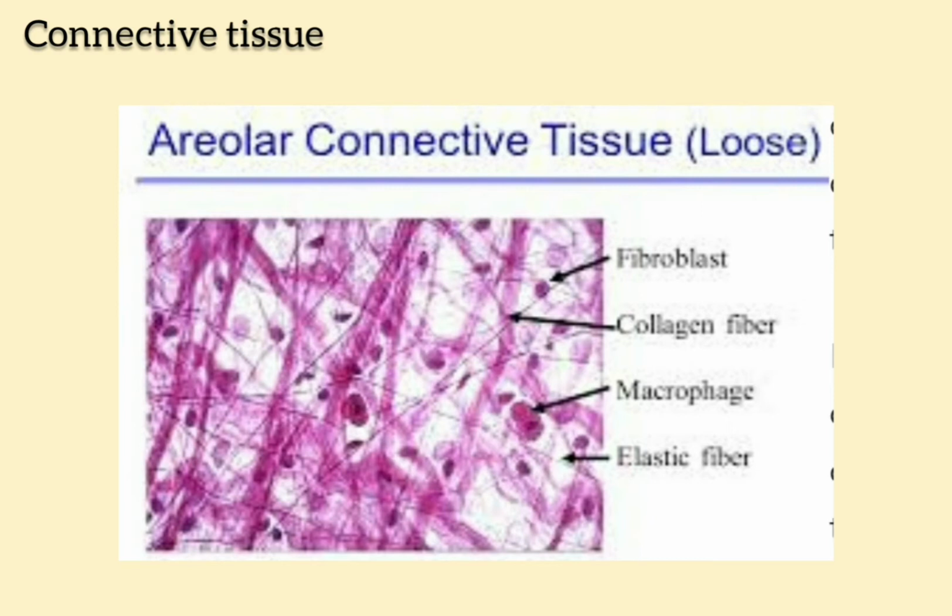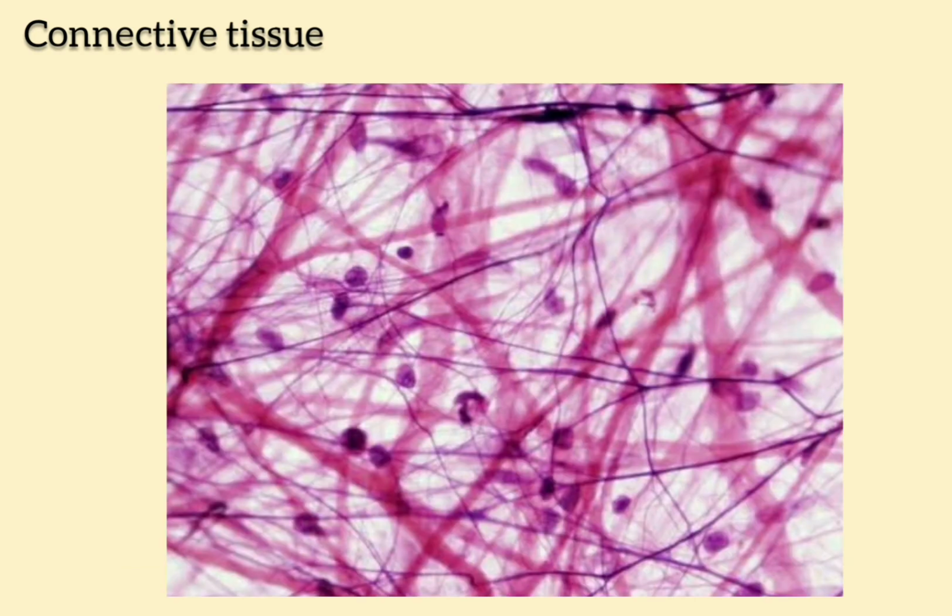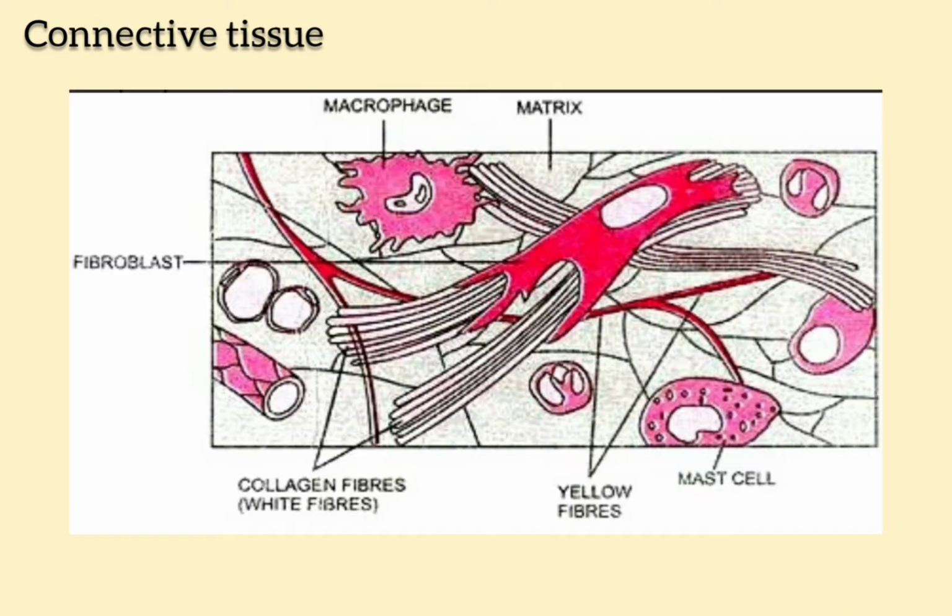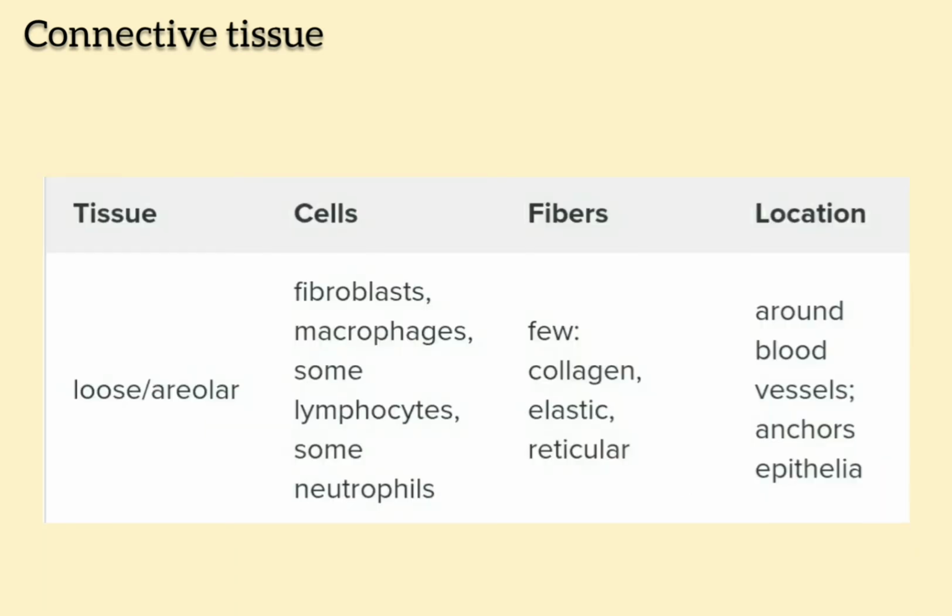It is a loose connective tissue which contains equal amounts of cells, fibers and ground substance. However, immune cells are also present. This presence of immune cells helps this tissue to fight against pathogens. The principal fibers present here are collagen fibers, which are sparsely distributed within the extracellular matrix. That is why we call this as a loose connective tissue. Reticular and elastic fibers are also there.